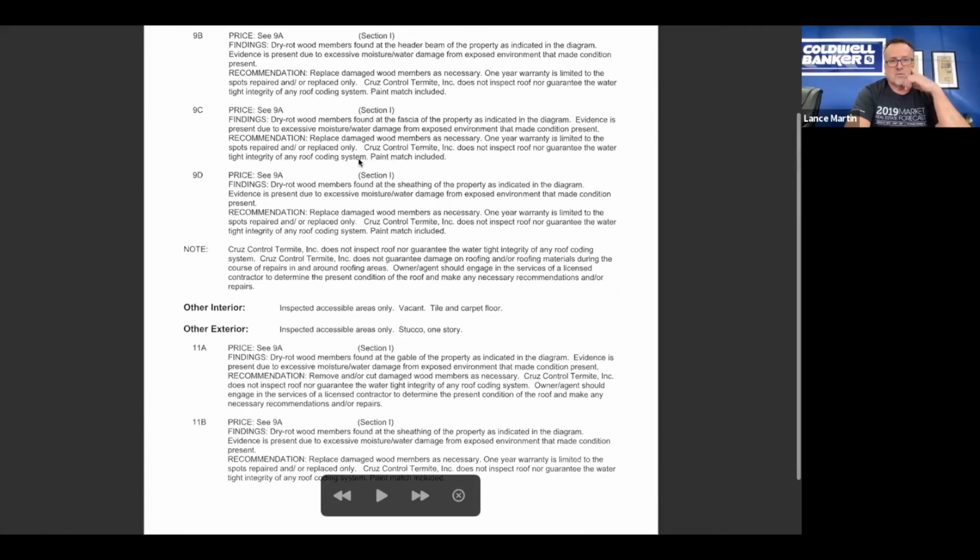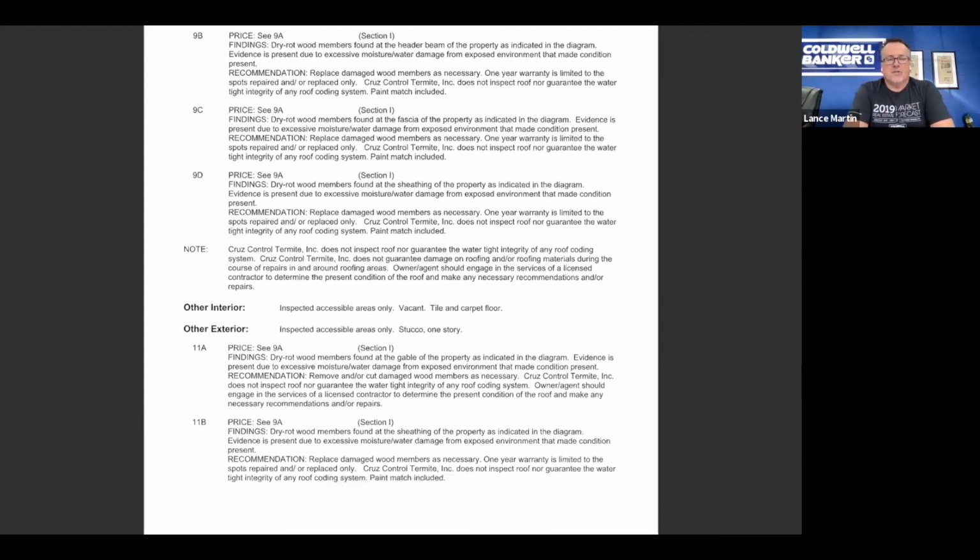And as you see, Section 1, Section 1, Section 1, Section 1. So you just see a variety of Section 1. The basic definition of Section 1 is you have active wood destroying organisms at this property, which, by the way, it's not always termites. Dry rot, fungus, that's a wood destroying organism. There's not a termite in sight, but you've got a patio cover that has fungus or dry rot, kind of got the mushrooms growing, and it's just obvious that things have created some problems. That's a Section 1 item.